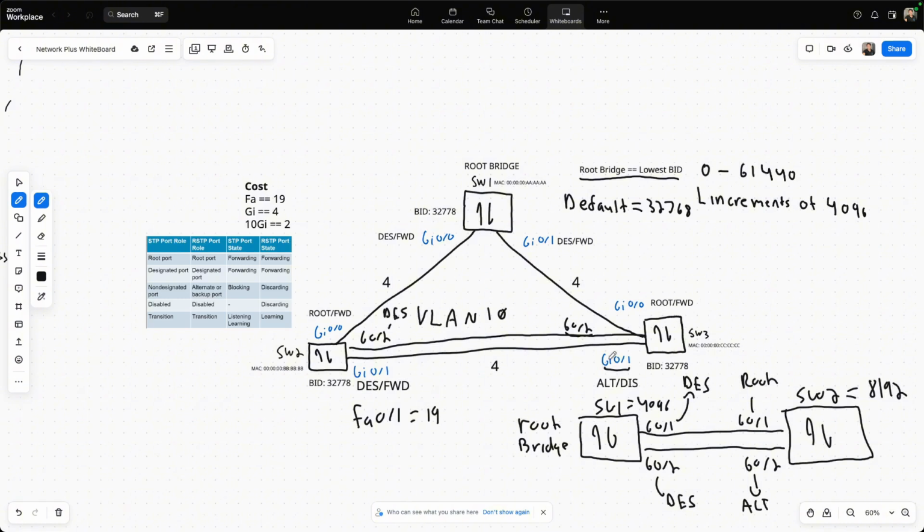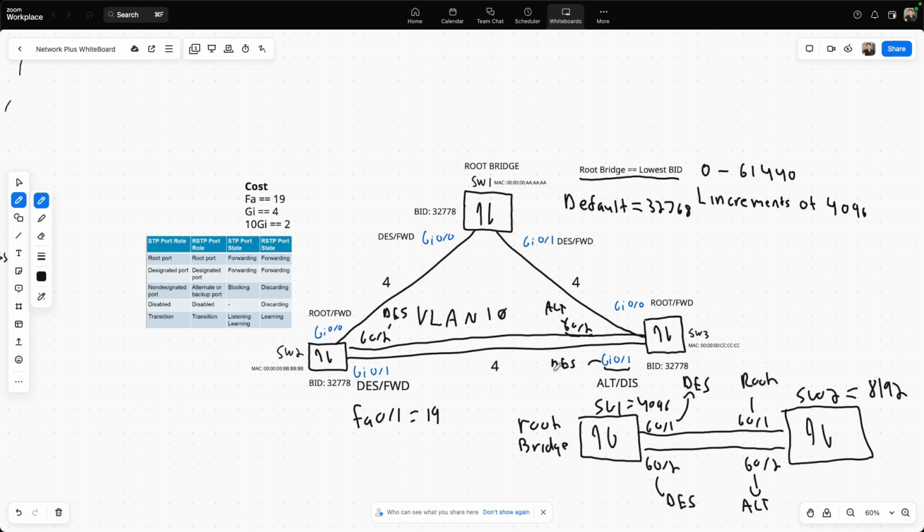But you're like, this can't be in a designated state in this alternate or blocking, right? So what would happen here? Well, in this scenario, what spanning tree is going to say is, okay, well, look, I have the lowest bridge ID, switch 2 here, and switch 3.